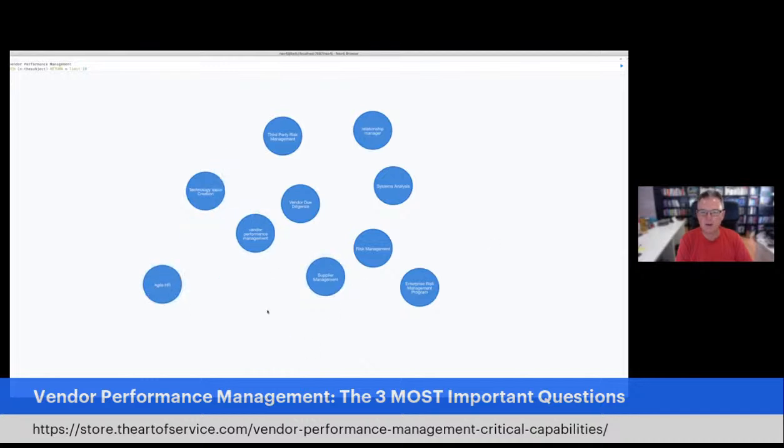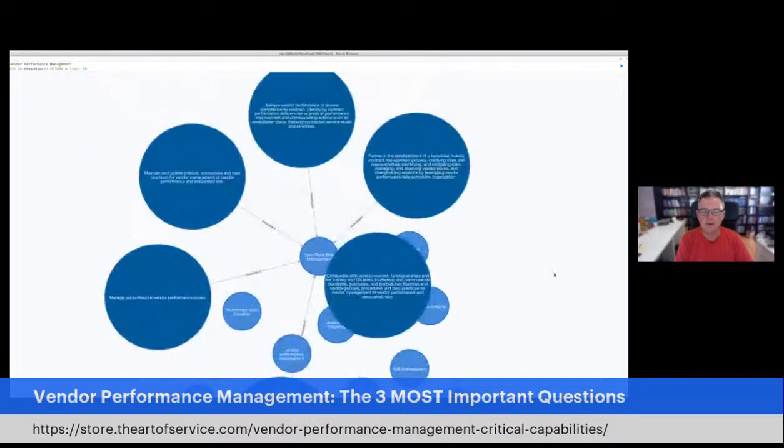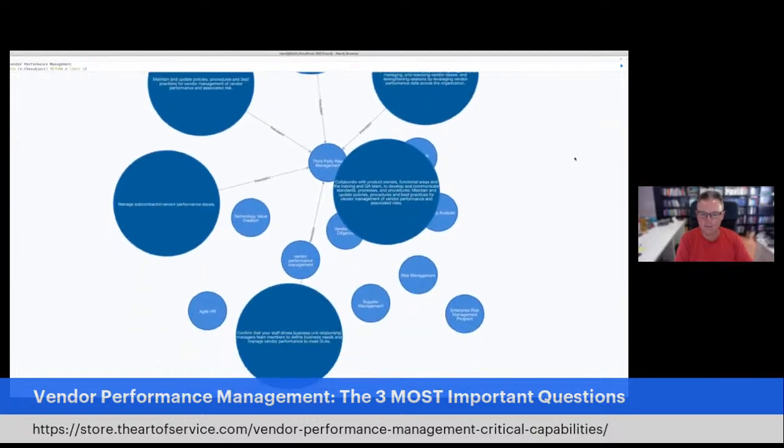Agile HR. I'm going to pick one. Let's pick third-party risk management. These are the areas I need to be focusing on in my organization in relationship to vendor performance management. How good is that? So that's a good way of looking at what other areas we need to cover in my service level agreements, in my contracts, in my statements of work to make sure that we have a decent vendor performance management process in place, and that's all covered.